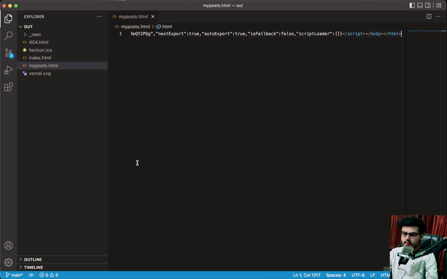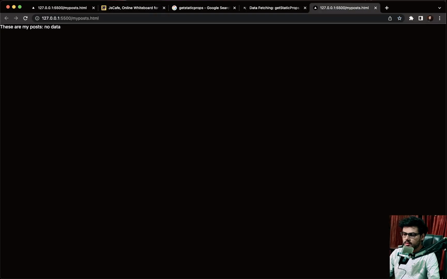Now all you need to do is take this out folder and put it on a server. For demonstration, I'm not putting it on an EC2 or somewhere else, but I can put this on a live server for you, that is go live. So I'll hit this go live, and here it comes. You can see that it is a .html file for us, right? So this is the cool thing.